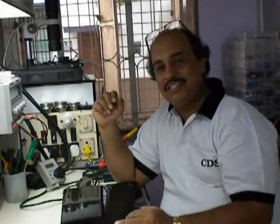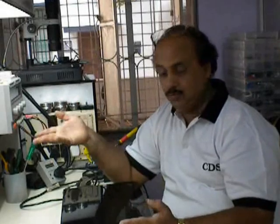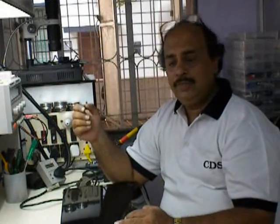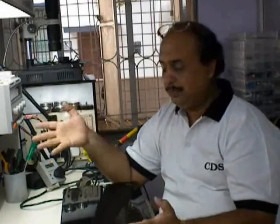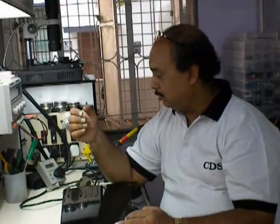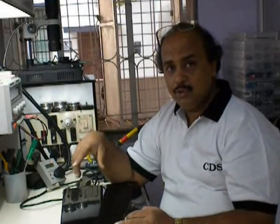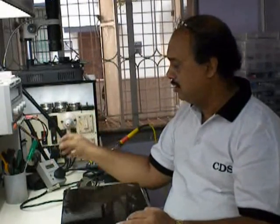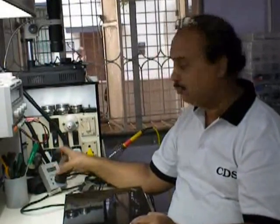I'm Sandeep once again with maybe some useful video, and today I'll be talking about the practical repair of laptops and all. First I'll be using a very useful device, and the device is this watt meter. This is the watt meter.